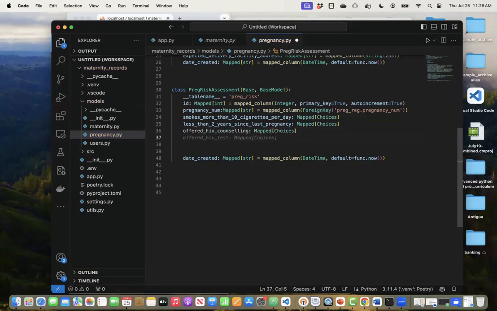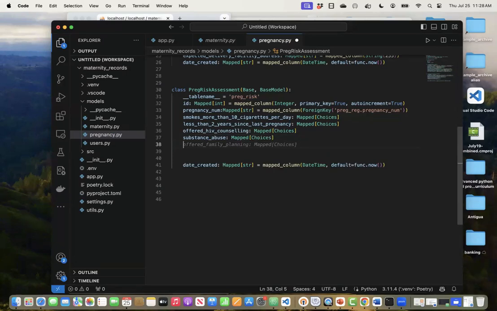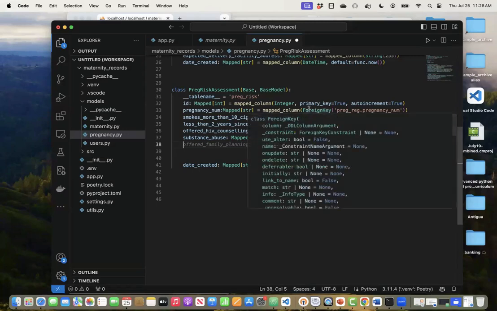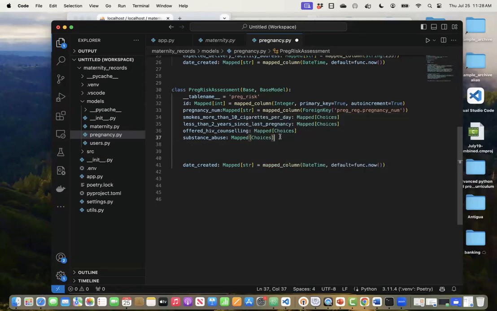Put map choices. Then we'll now have substance use in pregnancy, substance abuse, map choices. So these are behavioral risks. We are going to stop here on the behavioral risks. We can check the form and get an exhaustive list of behavioral risks that are by standard marked for every pregnancy registration.